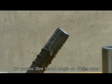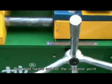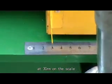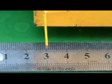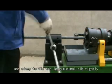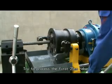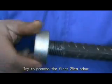Now process a 30 mm thread length on 25 mm rebar. Turn the plate handle and let the indicator point at 30 mm on the scale. Place the rebar end against the cutting body. Use the clamp to fix the longitudinal rib tightly. Try to process the first 25 mm rebar.